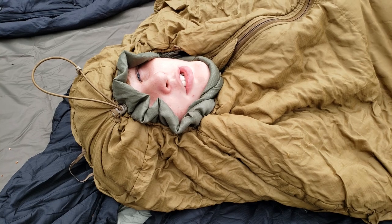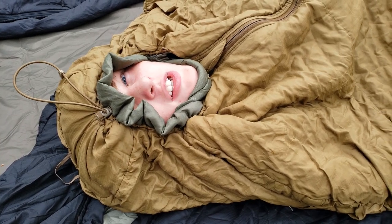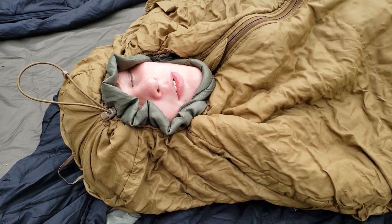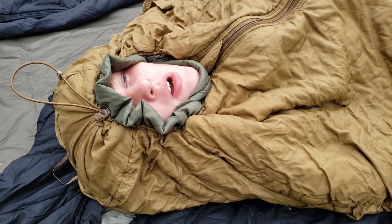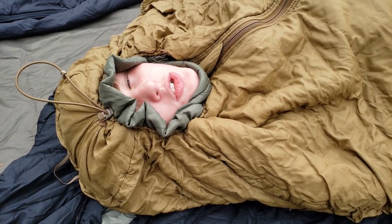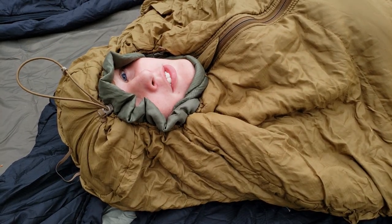All right, guys, we got a storm system moving in. Temperatures dropped down to about 45 degrees. So I've dropped down into my shorts and t-shirt. I've hopped inside of this bag without poncho liner or blankets or anything like that. Just socks, shorts, t-shirt. And I am extremely comfortable right now.